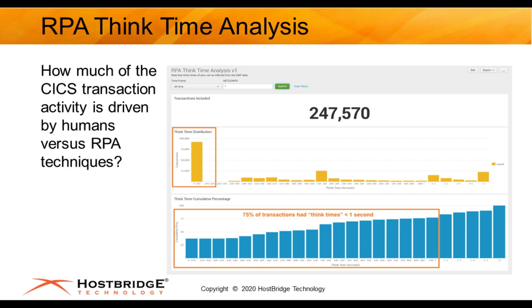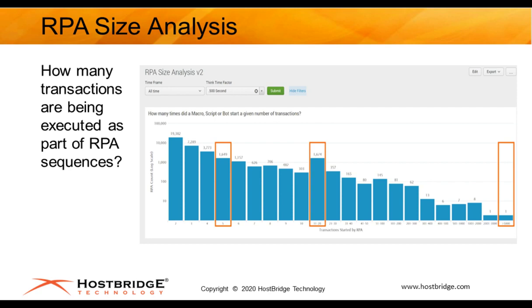And as you can see, about 75% of all transactions had think times less than 1 second. Now, just think about that. When I say all transactions, that means the same logical unit, or the same thing emulating a terminal, going from transaction A, B, C, and D. We'd say the inter-transaction think time for 75% of their transactions was less than 1 second. We already knew something might be up.